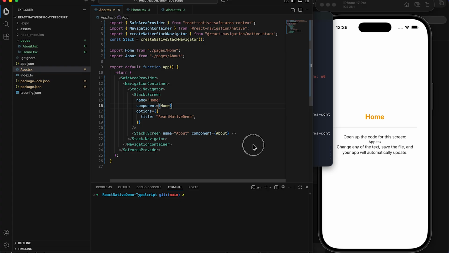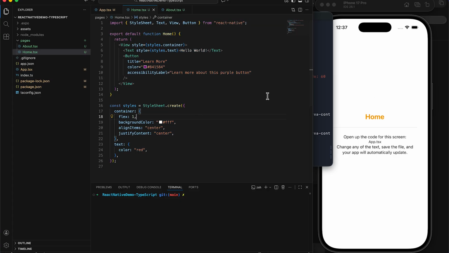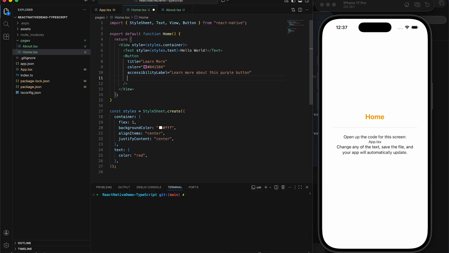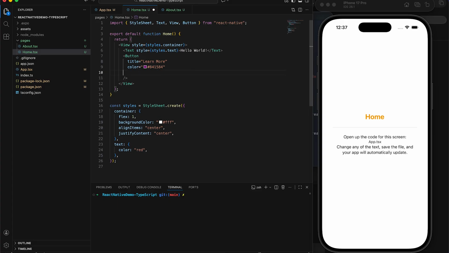Now, to navigate to another page, we need to go to our home.tsx because that's where we're at. We want home to be able to navigate to the about page, right? This does exist, but how do we get there? This is not a URL. We can't just go there. So let's add a button. We imported button, and the title is learn more. That's what the button is going to say. In the button, we need to navigate. We need to pass in a property. Let's get rid of this accessibility label and add an on-press attribute.